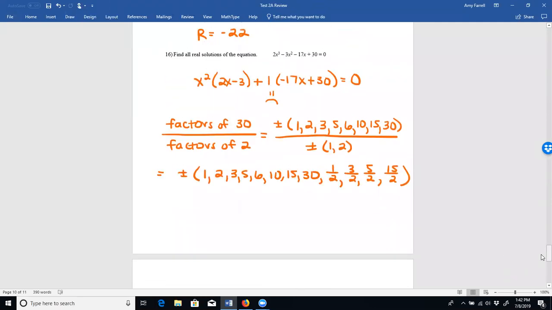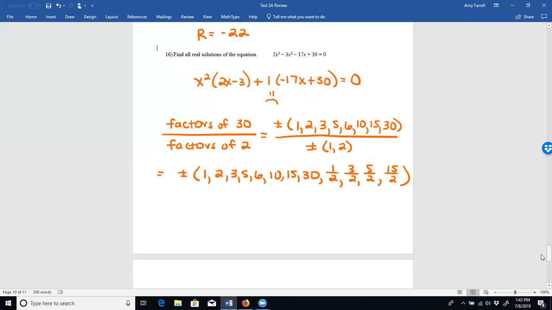Okay, so here are our potential rational zeros. Now we need to figure out which of these works in the equation. I'm only going to find one, and then I'm going to use synthetic division to finish the problem. But if you're someone who just loves to plug and chug, go ahead and keep plugging and chugging until you find all that you possibly can. I don't think I'd recommend that.